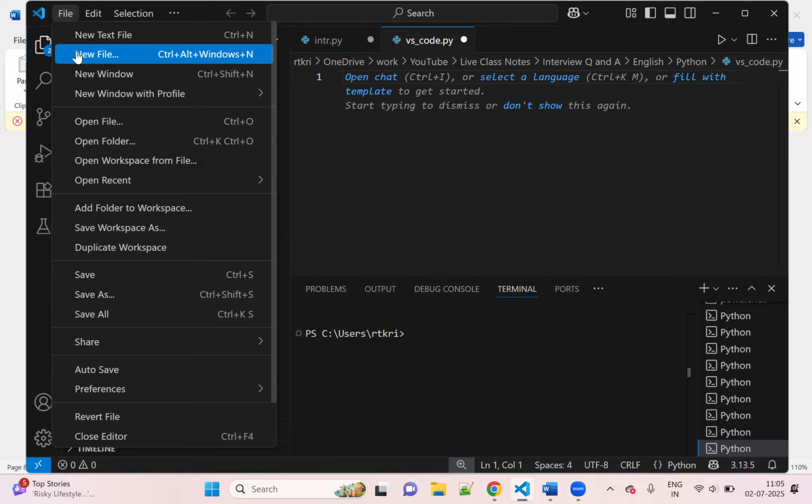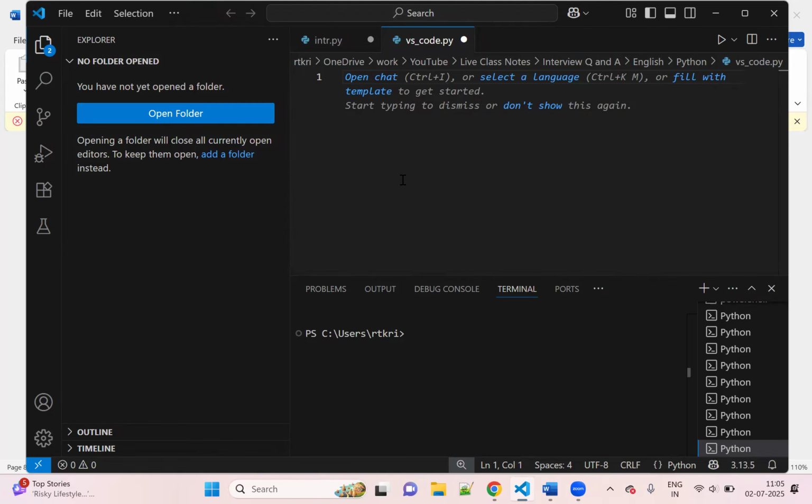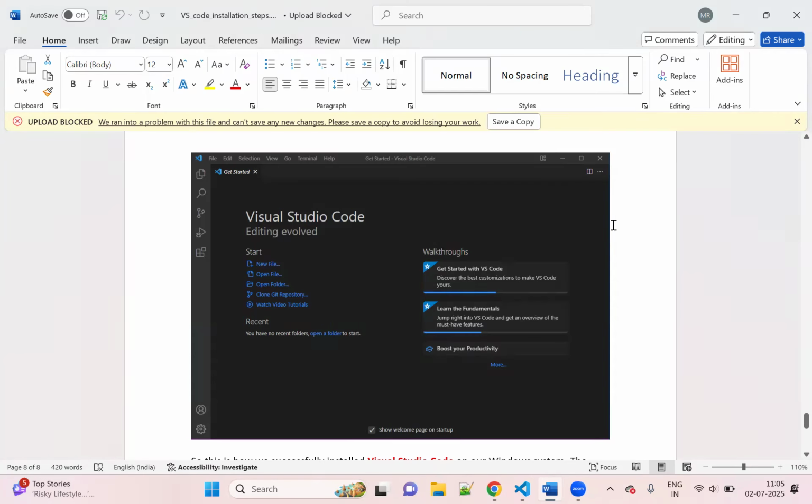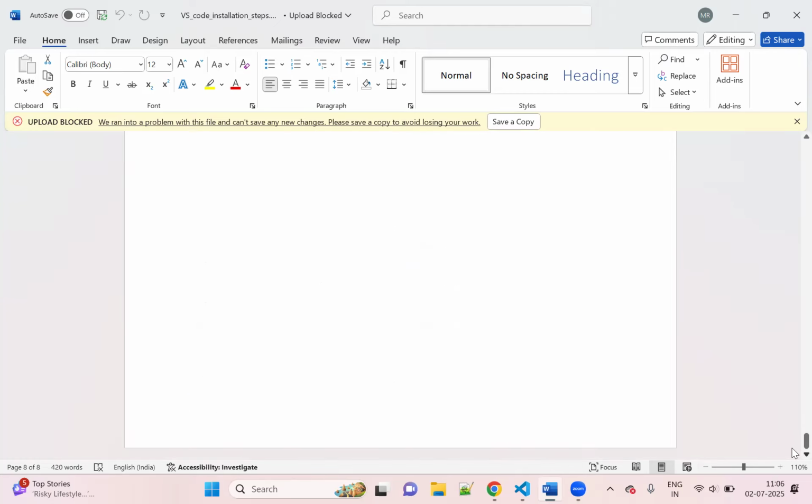After clicking on new file, it will show like this. Then here you can choose the file type which you want. So the installation process is completed.